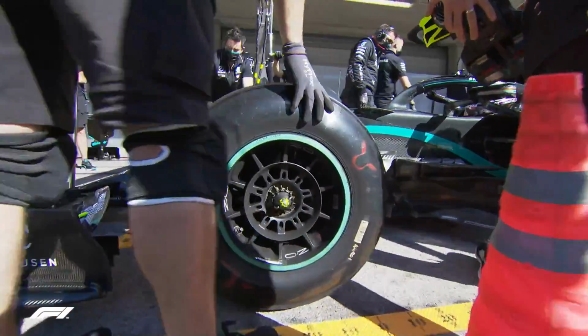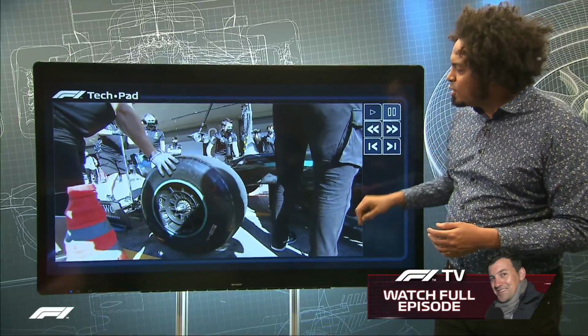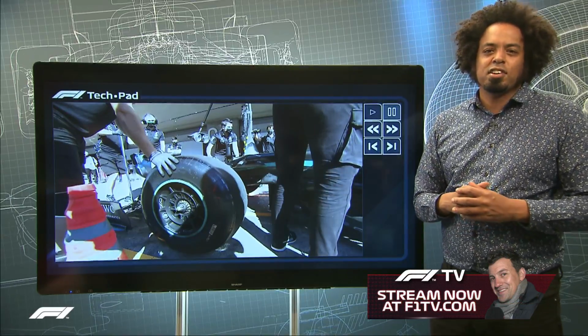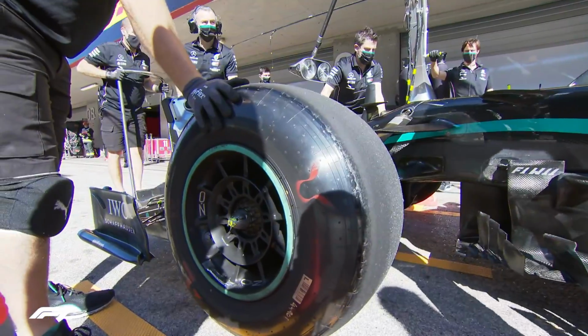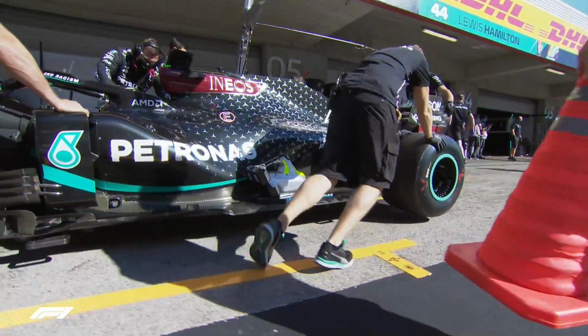That's Pirelli's general system of saying, look, these are prototype tyres. But just notice one little detail from Mercedes. They've put on Lewis Hamilton's personal logo on his set of tyres. That is a little bit of very detailed branding that you wouldn't really expect to see from other teams and drivers, who normally just put an initial on there, left and right.